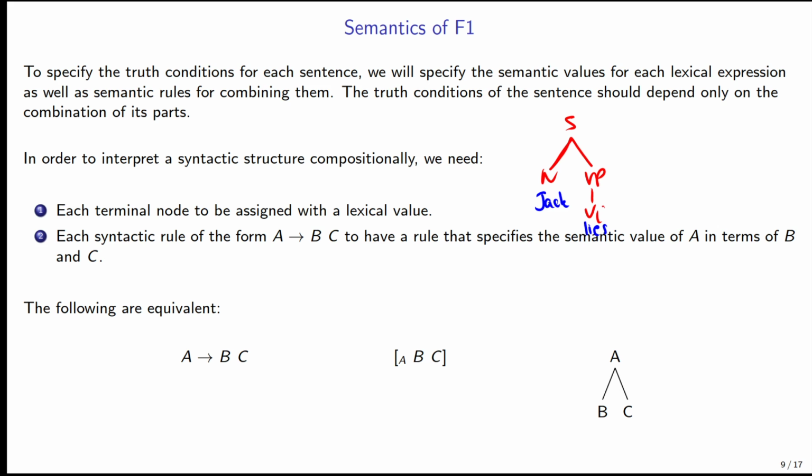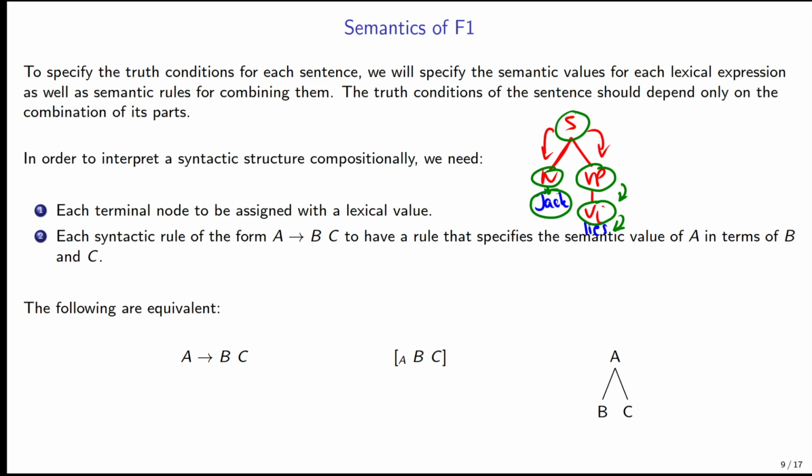What we also need is we need every syntactic rule to have meanings. So for instance, we need to get the meaning of a noun. But the requirement is that the meaning of that node or that phrase is only determined by the meanings of everything below it. So the noun has to be determined by the meaning of Jack. The intransitive verb has to be determined by the meaning of lies. The verb phrase has to be determined by the meaning of the intransitive verb. And then the sentence, well, this can be determined by the meaning of the noun and the verb phrase. So a node gets its meaning from its daughters in some form.